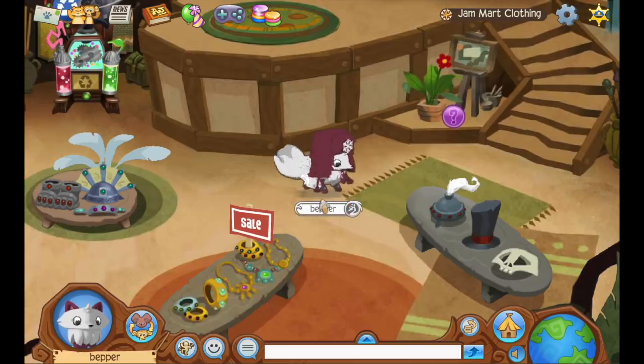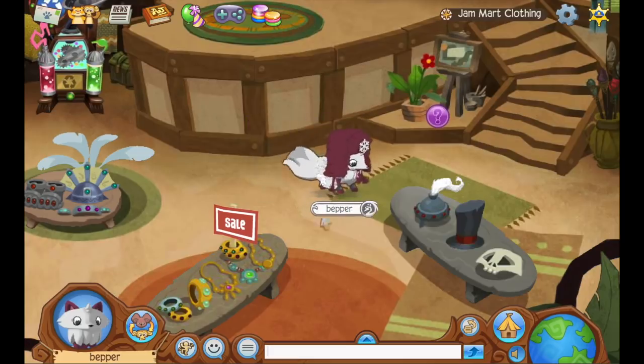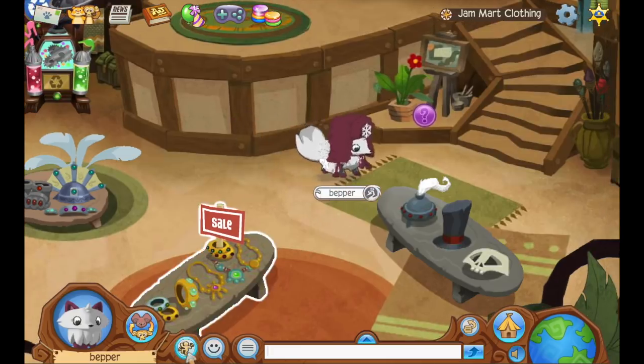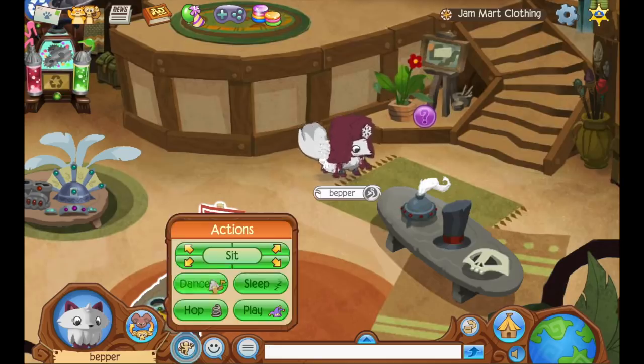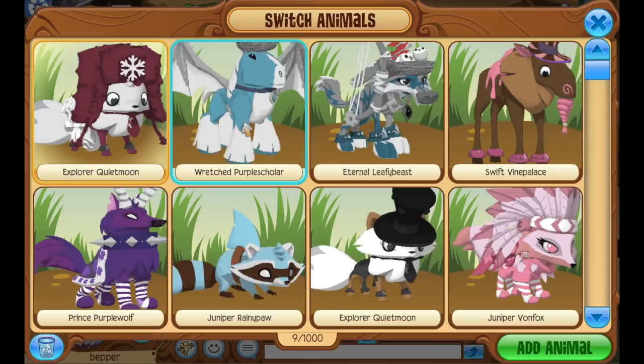So it actually doesn't really look bad on my outfit. I mean, it doesn't look like it belongs, but that's just because of the theme of the outfit I have going. It's meant to have wings there, not a tutu, but it doesn't look like a bad item to have, honestly. I thought I would be way more against the tutu, but I'm not, surprisingly. Oh, and when I dance, the tutu looks really cool. Okay, I'm kind of digging the tutu. I really like the tutu. So I can appreciate the tutu, I think, but we're gonna get more opinions by switching to the wolf.